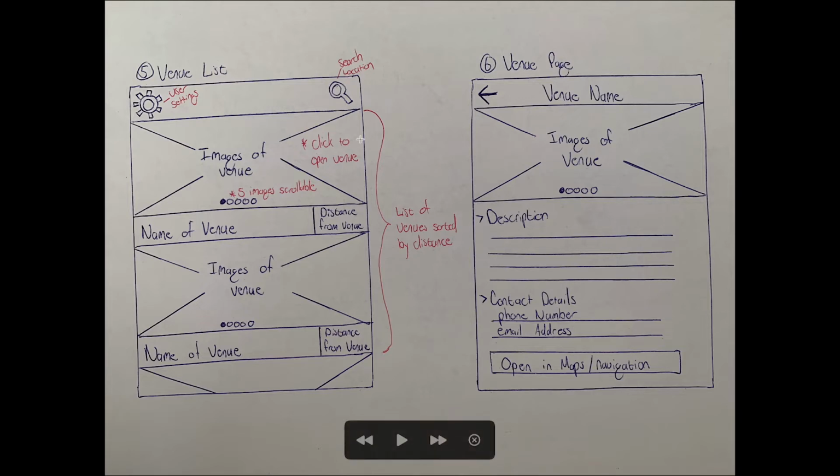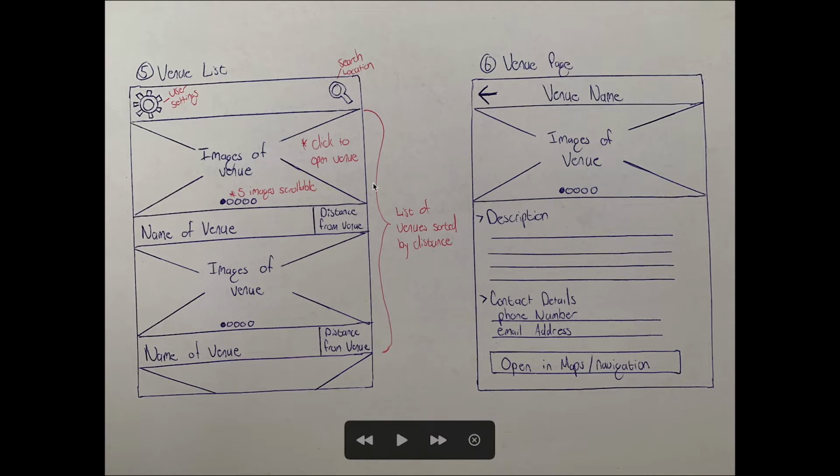And then on this main page, you'll have images of your venues, and there'll be 5 images which will be scrollable. So similar to Instagram, you'll have your 5 pointers here, and you can scroll the page to view the other images. You'll then have the name of the venue, and the distance from the venue. So how far are you from the venue? And all these venues will be sorted based on the distance from where you are, from closest to furthest from you. So this is a simple home page. It's just a page you open, get images of the places close to where you go fishing, and then you can scroll to view other images. You get the name of the place and how far it is from you.